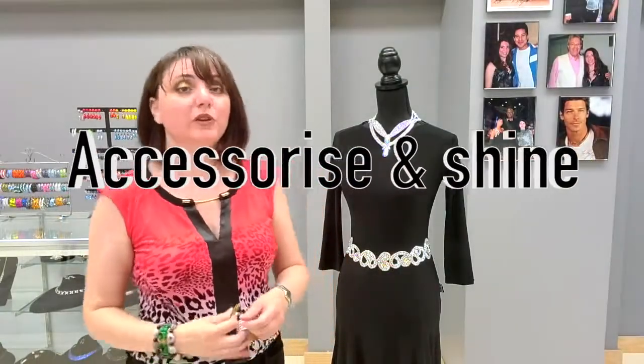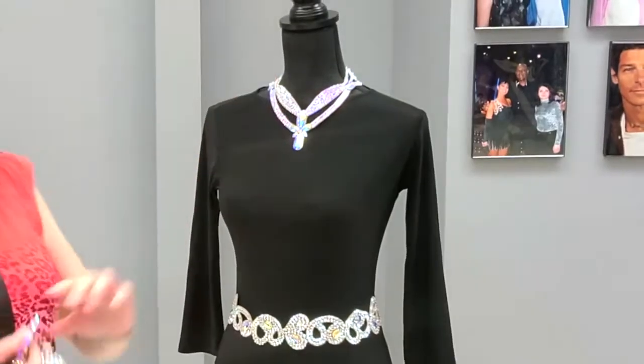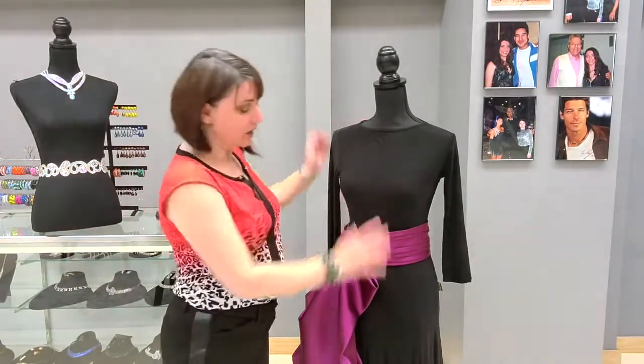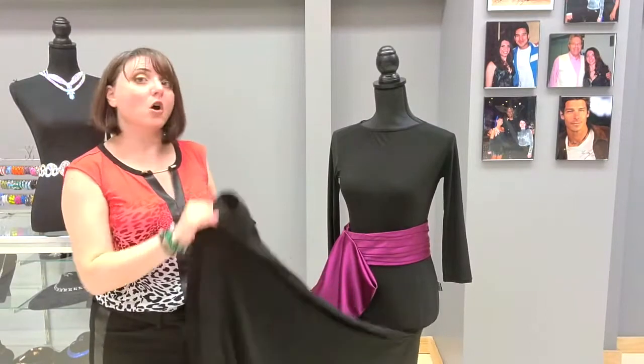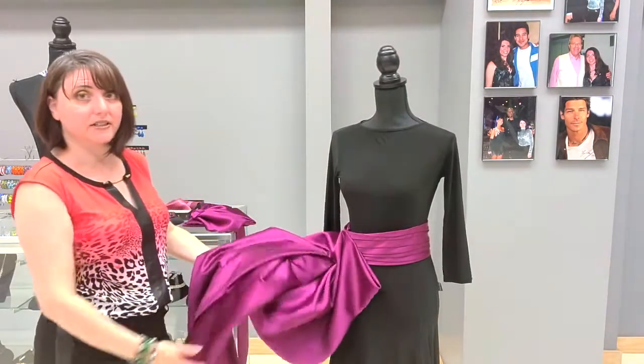Another thing to consider is with your training dress — a beautiful crystallized waistband and a necklace, of course a gorgeous earring and a bracelet. That outfit can take you to your first competition or to a nice showcase. Ballroom dance accessories can take you way beyond competition dance. For example, when you're going to a dance dinner party, a dance cruise, or an after party, you may not want to wear a big gown because it's impossible to dance in, but your regular training attire with a big skirt for your ballroom dancing can serve as an elegant backdrop for accessories similar to dance.